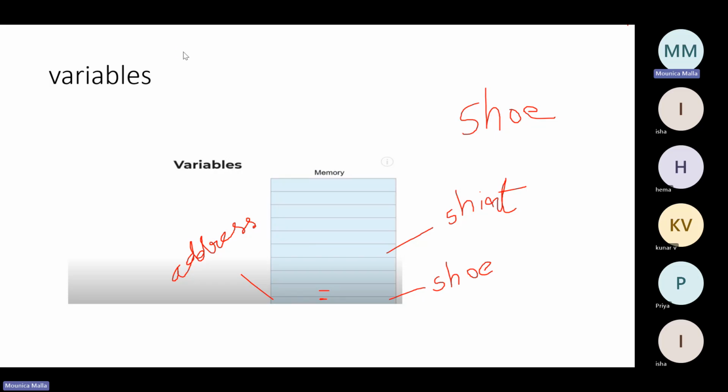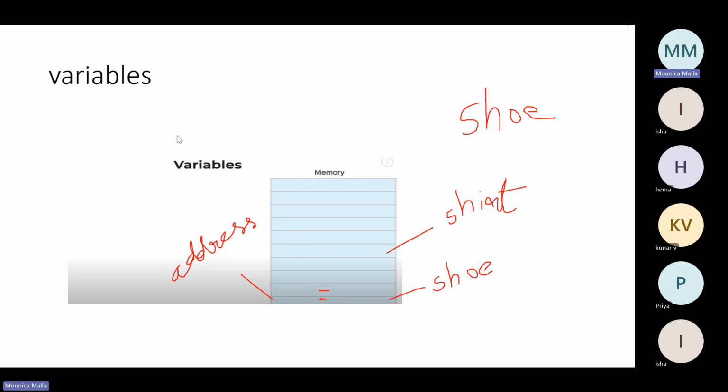To avoid that, we brought in the concept called variables. So you are adding some locations, and for every location there is an address. For every address, we are going to give a name, which is very easy for us to remember. It's not a difficult task. If I want something like shoe or shirt, I can remember that. But it would be really hard for me to remember something like the address 0x00, 0x001. Those are really hard for us to understand.